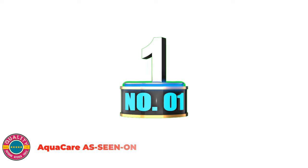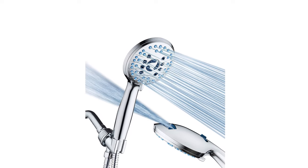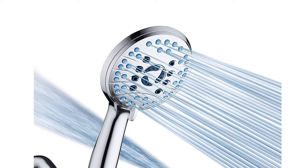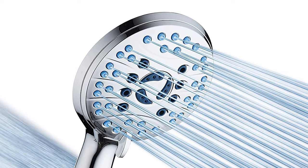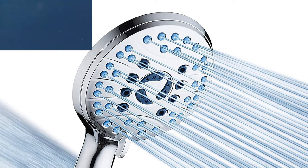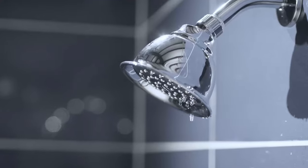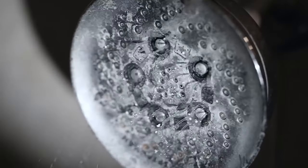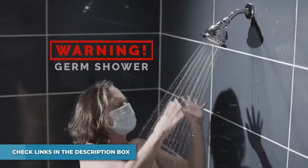Number 1: Aquacare. Research shows that old shower heads are sometimes infested with grime that quickly grows overnight, then gets flushed out in your face with the morning shower. That is why keeping your shower head clean is crucial for good hygiene. Aquacare nozzles are made with special revolutionary materials that work 24/7 on a molecular level to guard against degradation. This protection is 100% safe and effective for the lifetime of the product and will never wear off.